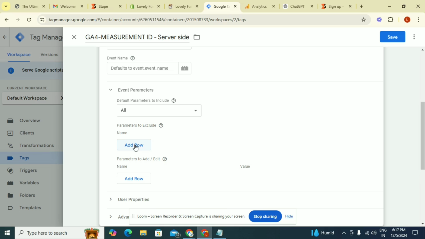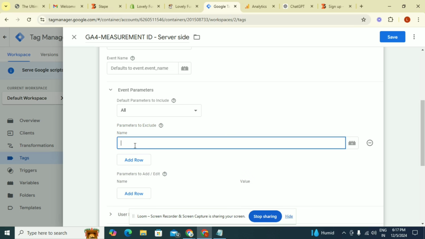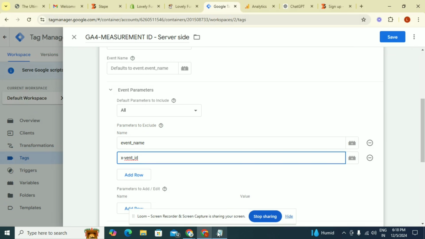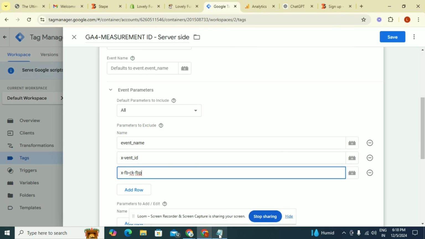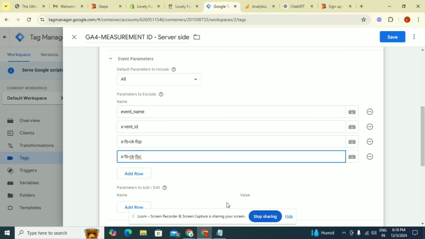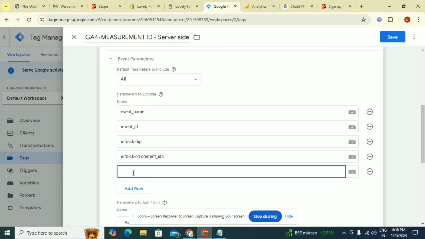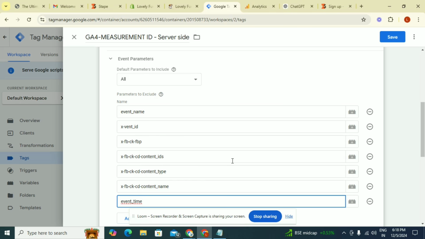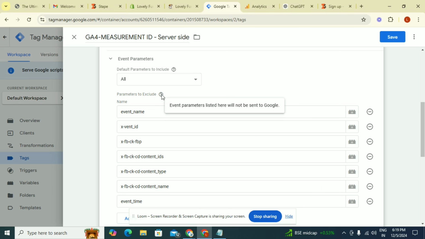Click on Add Row and enter event name. Here, all event parameters will not be sent to Google.